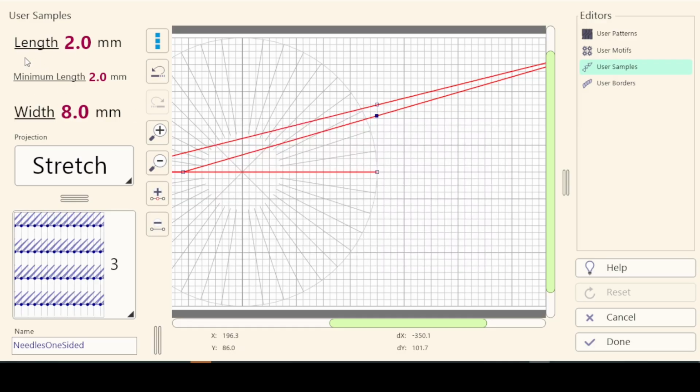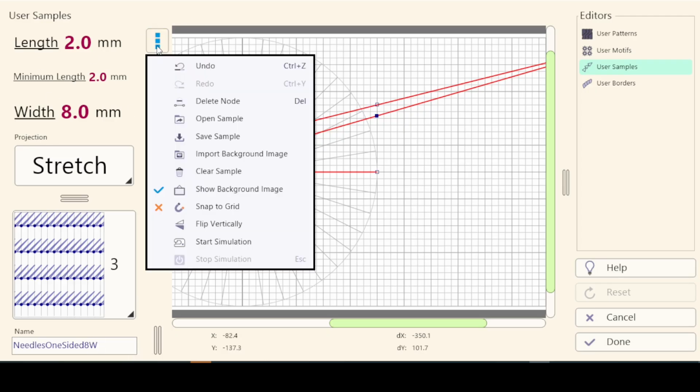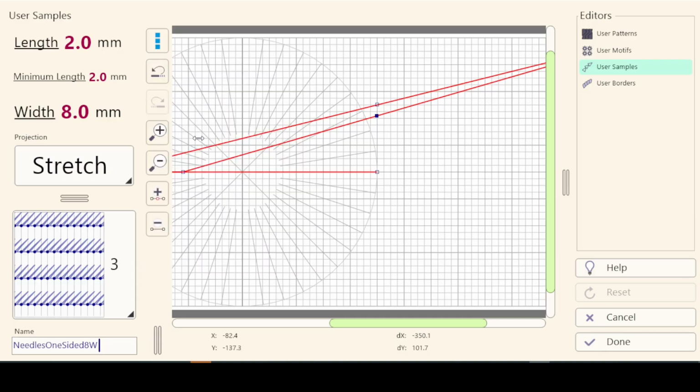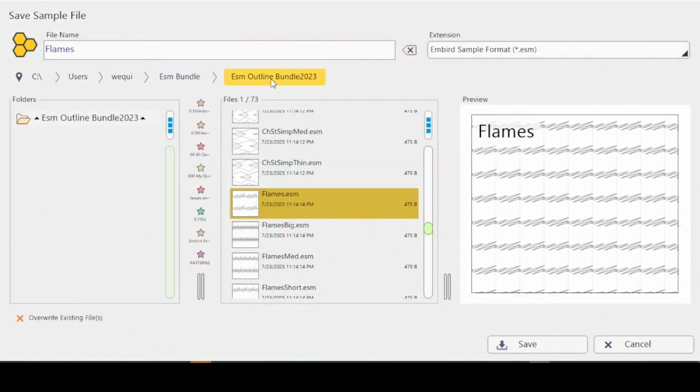And I'll leave the length, and then I'll call it needles one-sided 8 wide. And then I'll save it. Save sample. Now it's in here in the ESM bundle. I probably want to put it in my regular folder, but I'll just put it here.